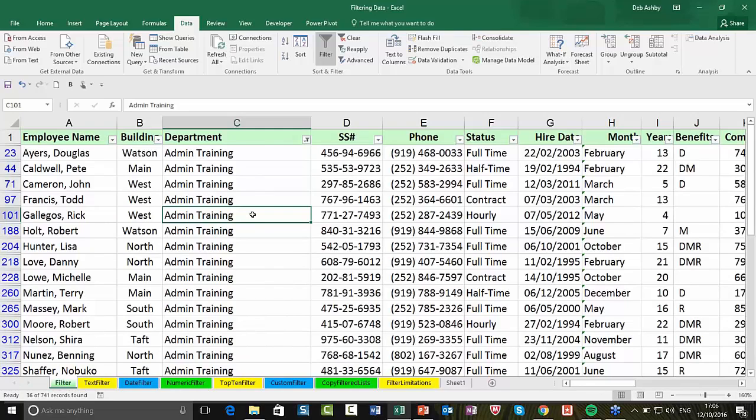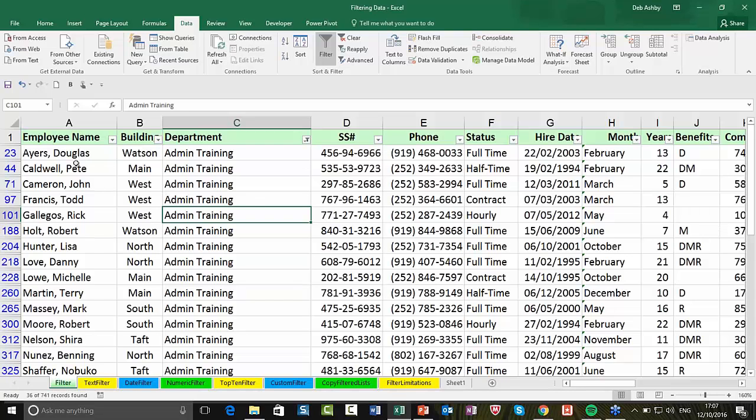You can always tell when you've got a filtered list or you're dealing with data that has been filtered, because once you have filtered a column, you get the little funnel icon on the top there. It is quite hard to see. I used to prefer the older versions of Excel. They used to turn blue, but now they don't turn blue anymore, so it's a little bit harder to see, but you can see it's a little funnel just there.